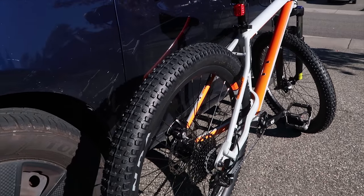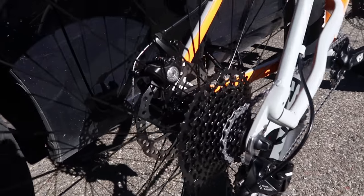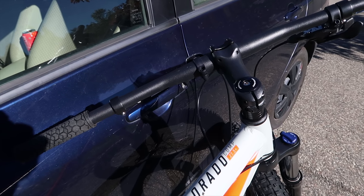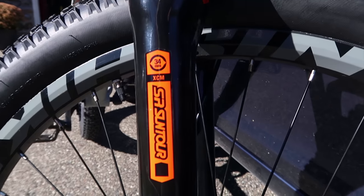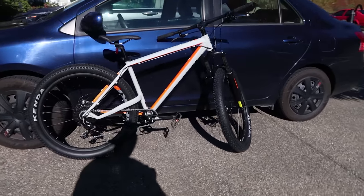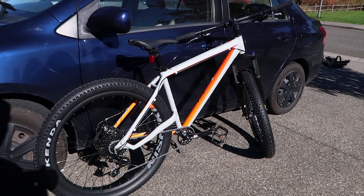It has a full aluminum frame with a great matte color. The tires are 27.5-inch plus Kenda tires at 27.5x2.8. The brakes are entry-level Tektro Ares mechanical disc brakes, set up so they grab very quickly and brake instantly. It has a standard seat post, a pretty long stem, and decent grips — not lock-on, but they'll give good grip. The fork is a Suntour XCM with 34-millimeter stanchions, a lockout, and a preload adjustment. This whole bike comes in, with the discount, at $434 — a super great deal. I'm going to go out and see if it can take normal trail usage.